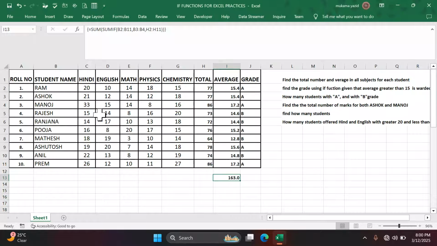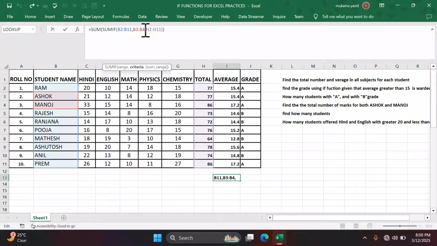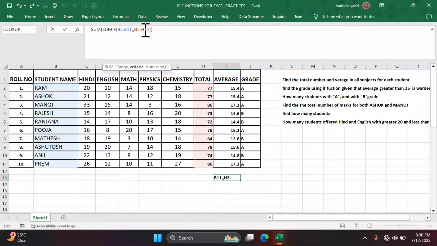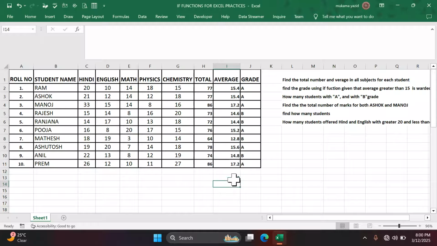Just imagine if you tried to add this one plus this one. If you change this, this is the range you've selected. If I come to this formula, change the selection and press Enter, it will not give the answer.